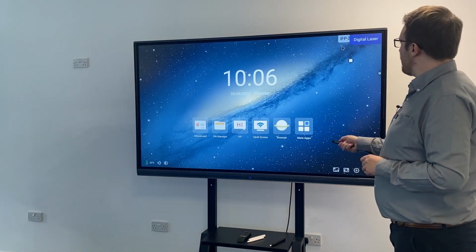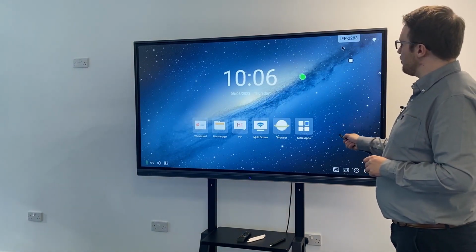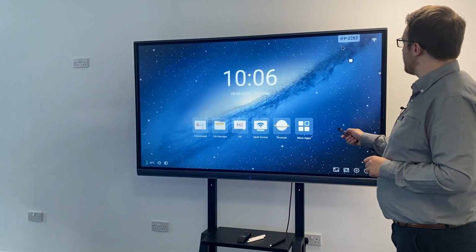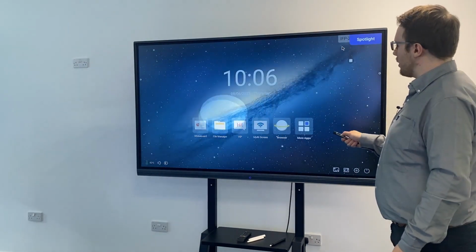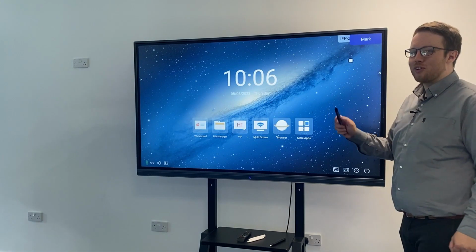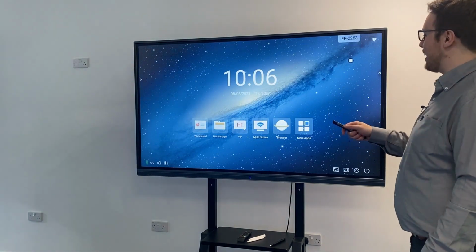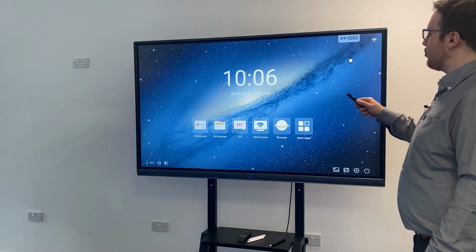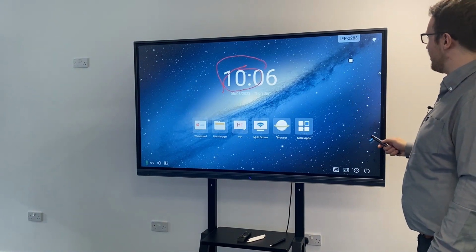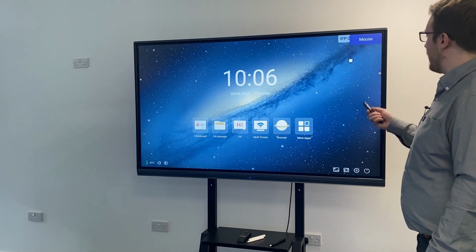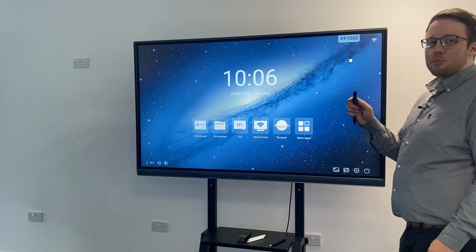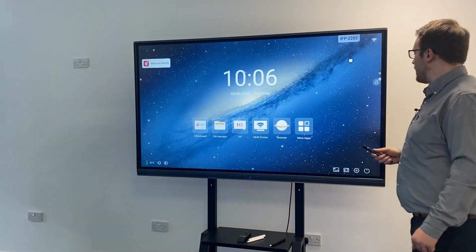So at the top, I'm now on digital laser, so I can use it as a laser pointer. It's also a magnifier, so I can focus on specific content. Spotlight, again, focusing on specific content. And then finally, we've got marker. Now, I will say writing from a distance is going to take a bit of training, but you can easily, for instance, cross something out or circle it using the marker. And of course, we're back to the mouse. So that's quite a cool functionality that we've got on there. It's also got some arrow buttons, so you'll be able to switch between pages too.